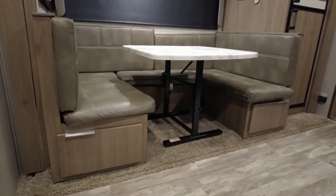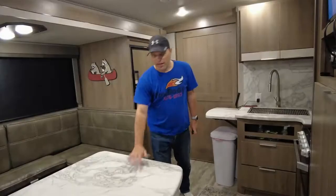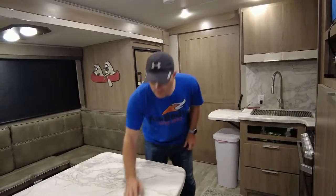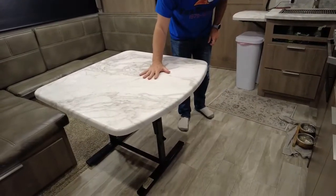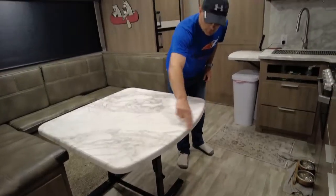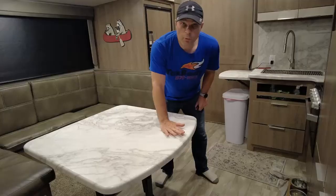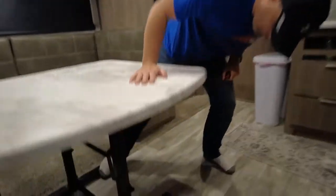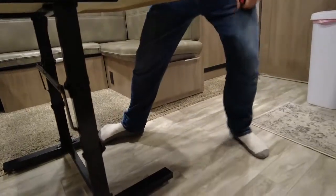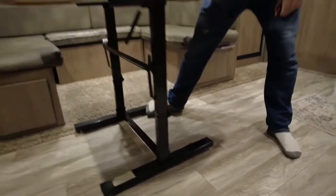The first thing we like to do is pull it out. After you have the table pulled out, you'll notice that the table has a curved edge — we'll call that the front of the table. The table is going to want to scissor forward towards that front edge, and as you do this the whole table is going to want to slide, so you're going to want to brace it. I'll put my foot on the back stand here. It is easier if you do this with two people, but you can do it with one.